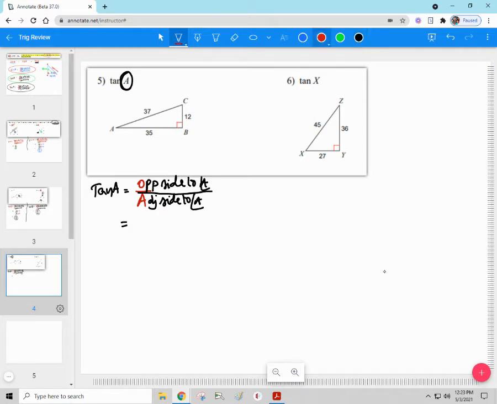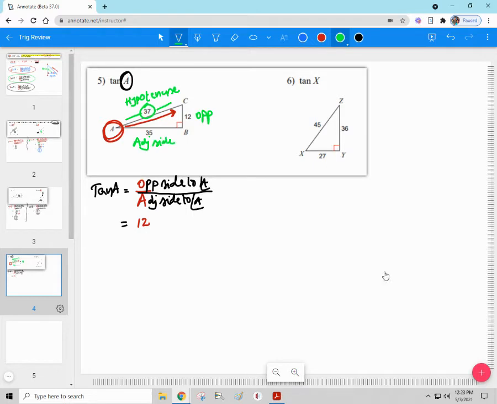Now, if I'm taking A here, the opposite side is CB or BC, which equals 12 units. And next, what is the adjacent side? Please don't get confused. This one is the hypotenuse. If possible, I recommend that you label the parts, then you will never make a mistake. So this is the hypotenuse, this is the opposite side to the given angle, and the leftover one is the adjacent side.